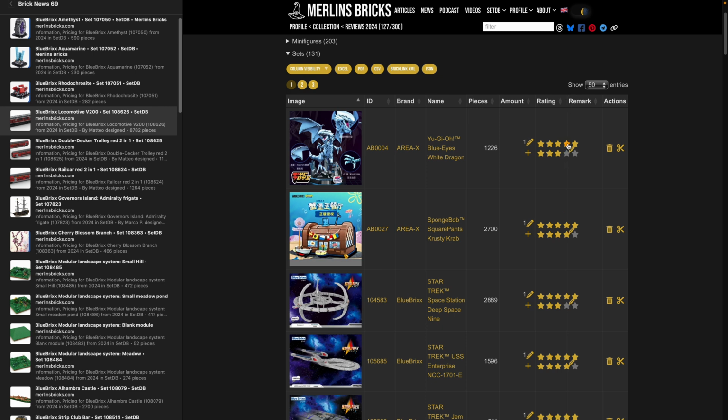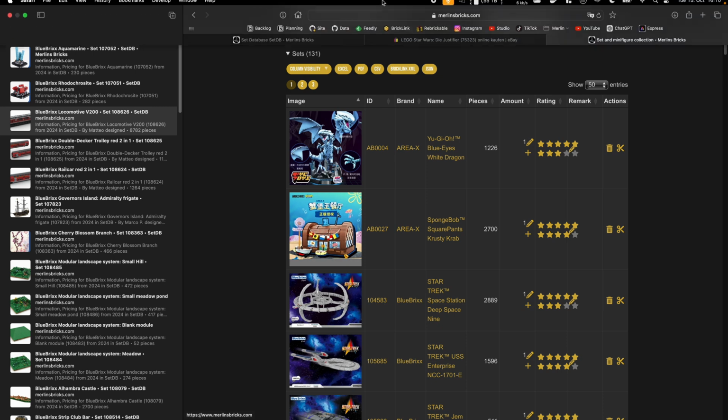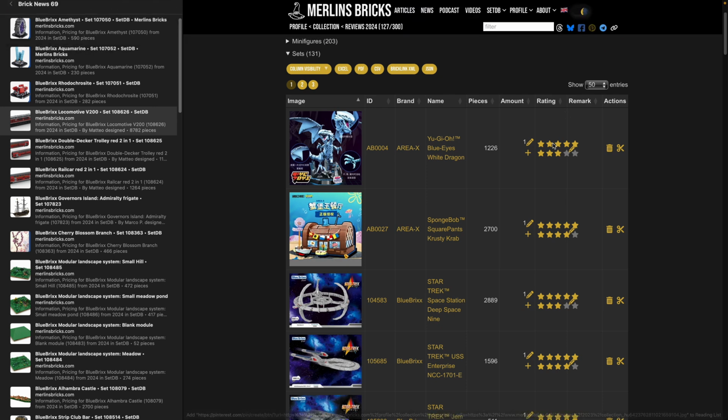Anyhow, long story short, what you can do if you have sets in your own collection, you can basically use these slightly messed up columns. So that's interesting. I don't know what has happened here. Let's do a refresh. Okay, that's actually a bug that I need to fix. I will actually do this. Anyhow, I guess you get the point here, right?